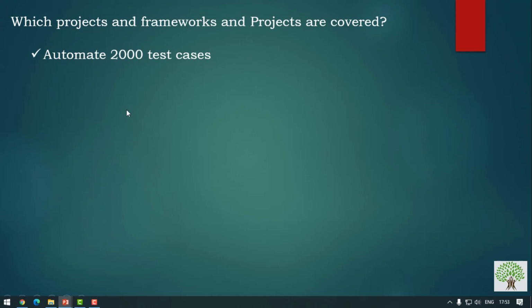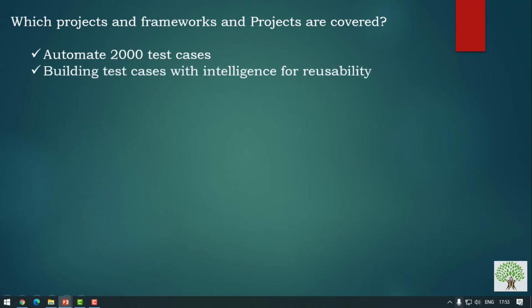You have to manage all those test cases in such a way that they can be reusable. You need to understand that intelligence between the test cases. You cannot just go and write some test cases. You need to use some kind of logic between the test cases to reuse them.